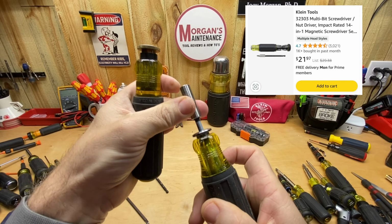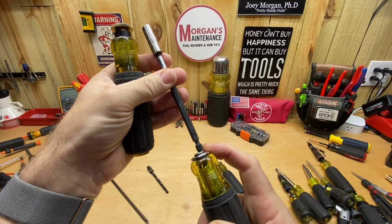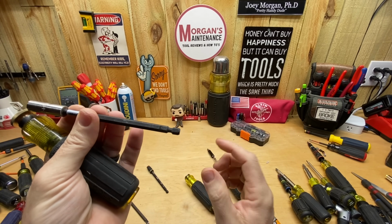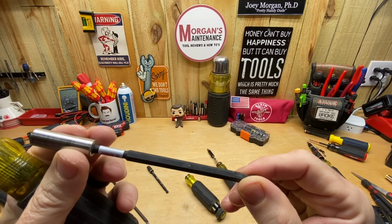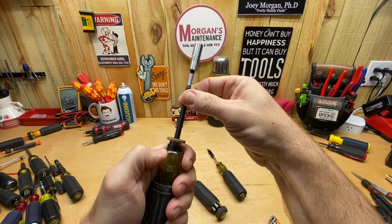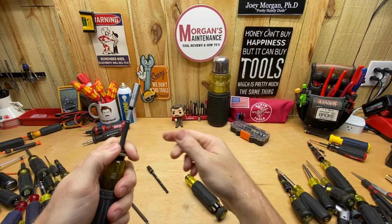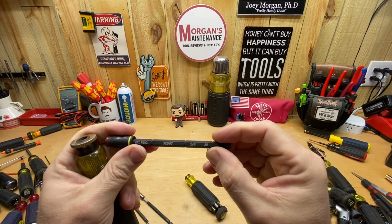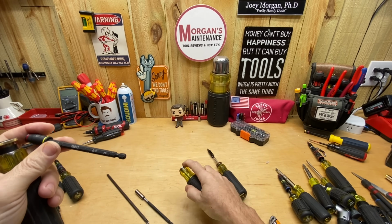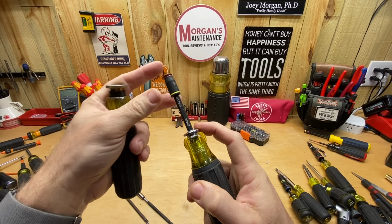But as you can see, there's not really a place for me to lock this one in, except for right there at the end. So this one isn't adjustable with anything that you might want to use with it. So I can take this shaft right here. This is a Bosch shaft, I think, if I remember right. And I can take and stop this shaft anywhere I want to. It's going to stop and lock in whatever length that I want to make it, because it doesn't rely on certain things. Like this 14-in-1 adjustable, you have to use a shaft like the Klein or whatever it might be that has these little notches and grooves, and those are your stopping points. But even with that, you're only adjustable at those stopping points.